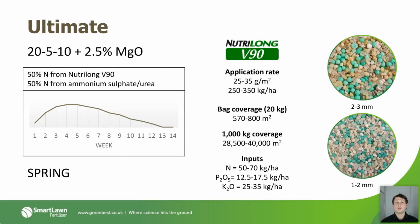The rest of that nitrogen is immediately available from ammonium sulfate, urea. So you get that boost of growth at the start, and hopefully it goes up nicely and then tails off towards the end of that period.